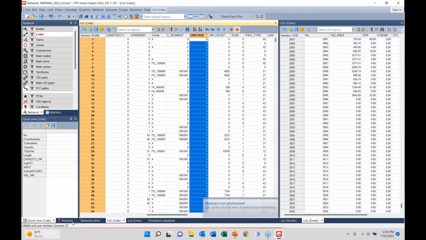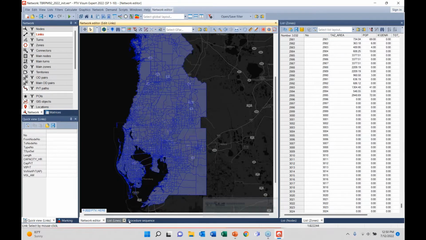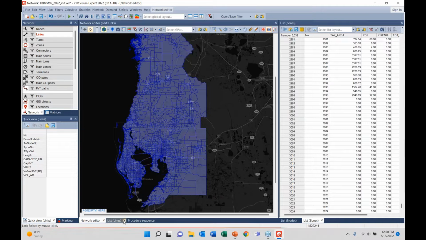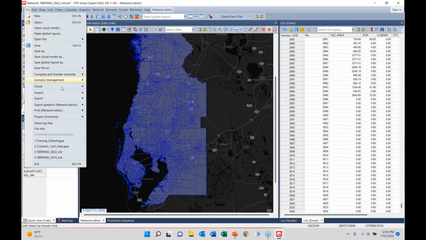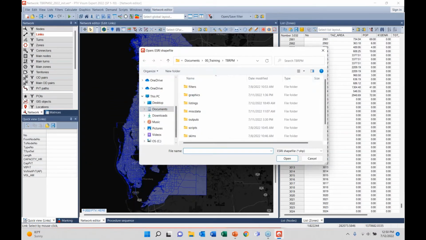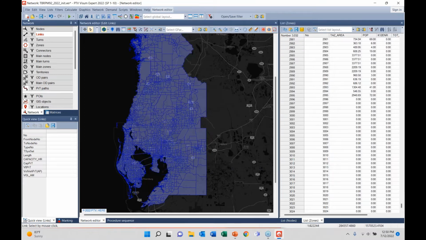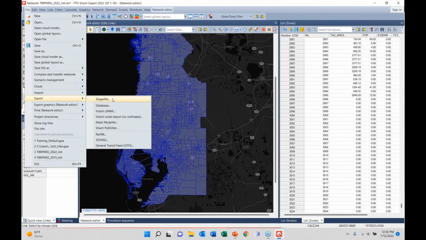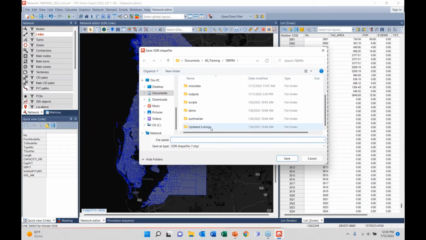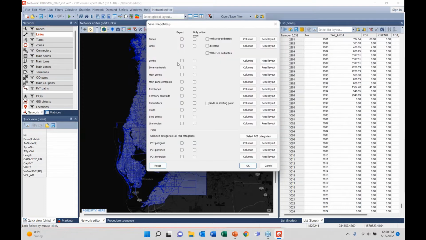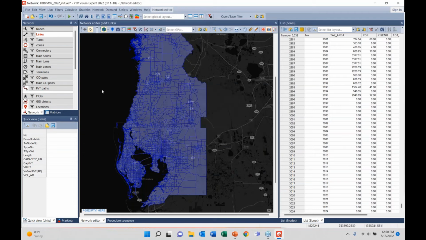One other thing that came up was a couple of people asked about importing shapefiles. So can you just walk through that real quick? Yeah. So the import for a shapefile is pretty straightforward. Various shapefiles are going to have different attributes and things within them. So real quick, let me just do this. I'm going to do a file export shapefile, and I'm going to say test just real quick. And I'm going to export the zones as a shapefile, just so we have a shapefile to use.